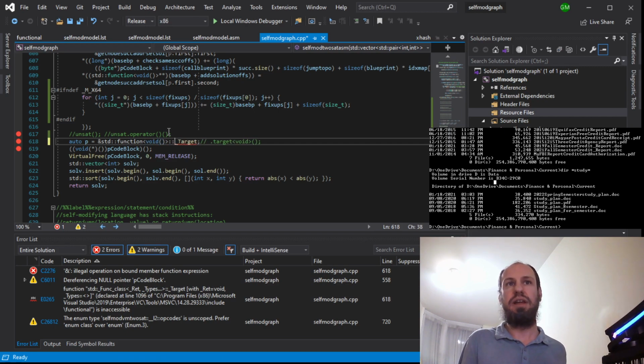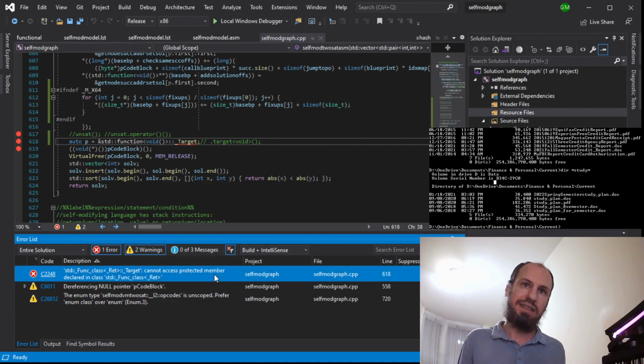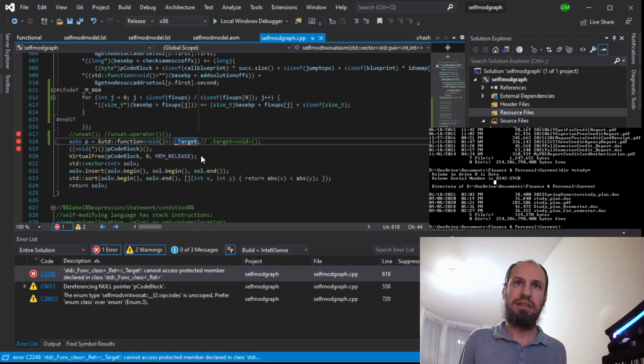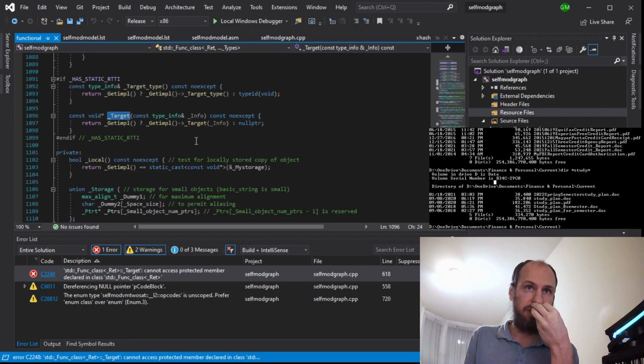Yeah, this doesn't look like it'll be so portable, even if I find some trick to get this to work. Type info. These are protected members.